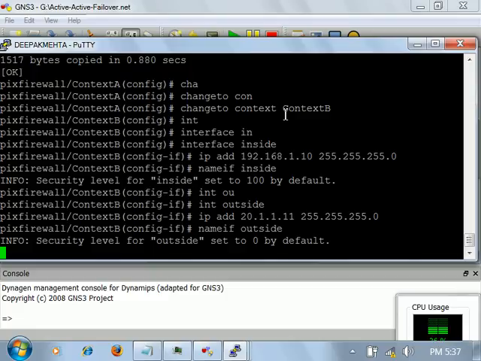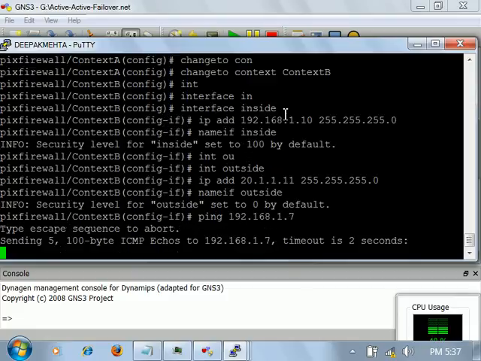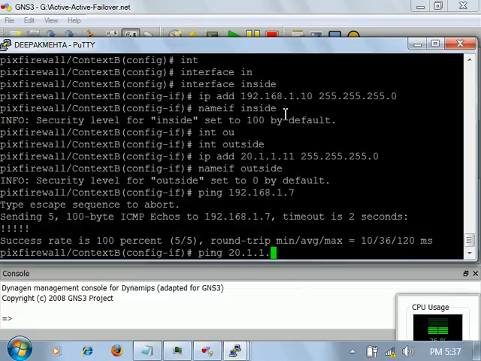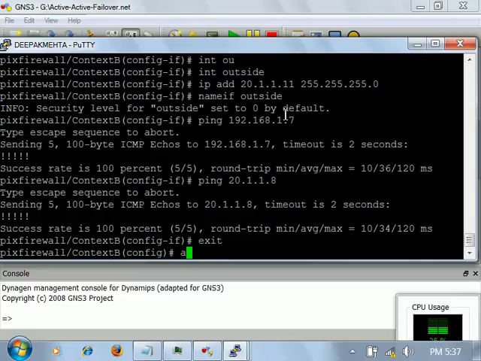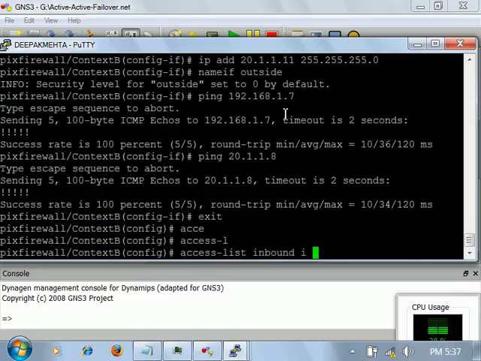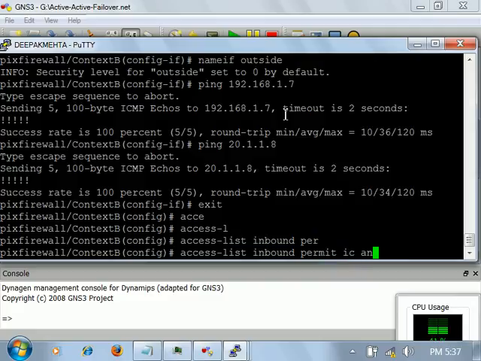Once we are done with that, we will check first the directly connected interfaces. Ping 192.168.1.7 and ping 20.1.1.8. Perfectly fine. Okay. Access list inbound permit ICMP any.